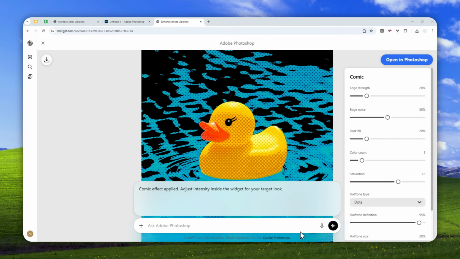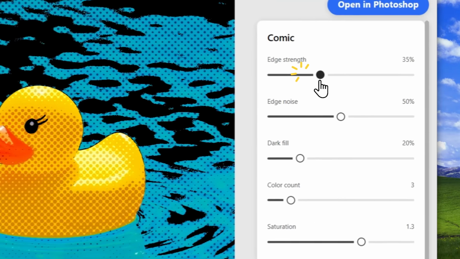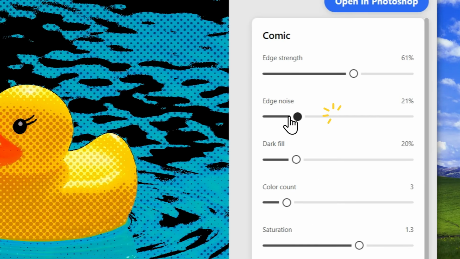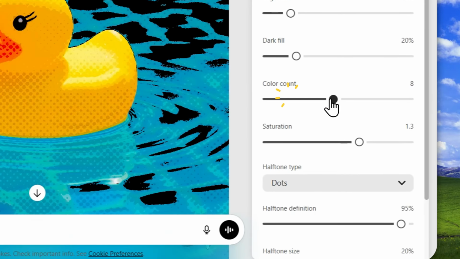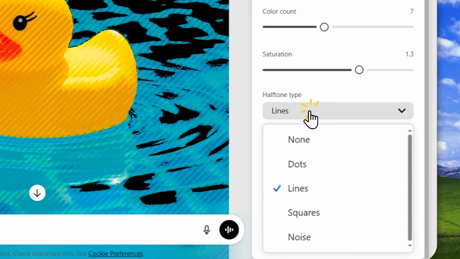Okay, there you go, finally. So I guess you have to be a bit more specific when you want to actually use the tool from Photoshop. As you can see, I can play around with the values in the sliders, and again, this could be more intuitive than using a text description. And yeah, I think it looks great.